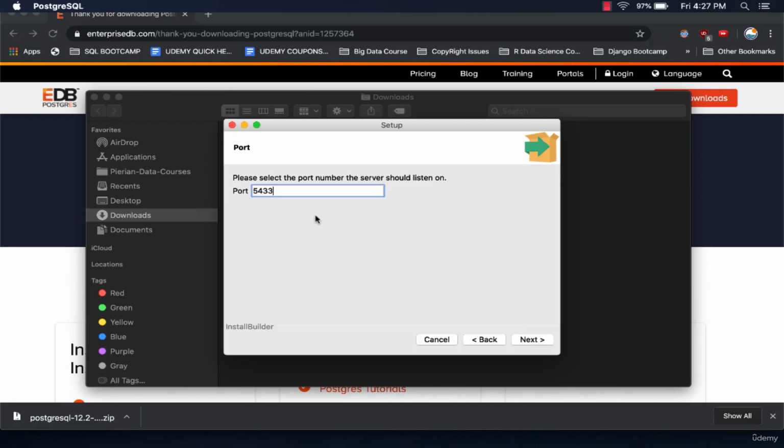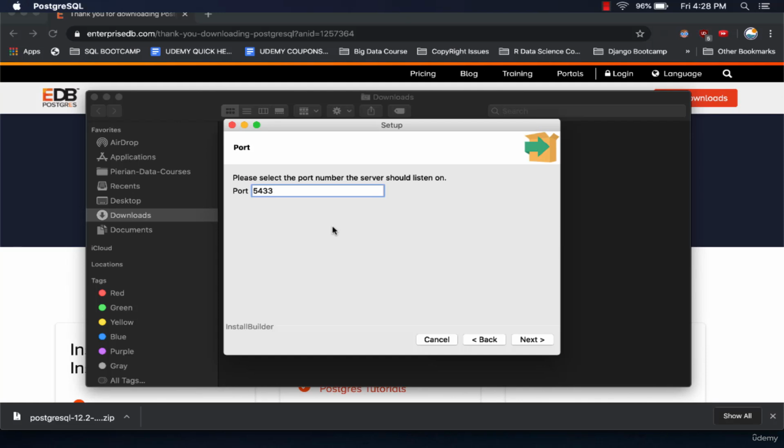All right, the next thing you're going to do is select a port number the server should be listening on. Depending if you've already installed PostgreSQL before or not, you may see a different port number here than what I have. Currently, I have 5433. It's really common that it shows up as 5432. But whatever the default value is here, go ahead and just leave it be. So my default right now is on 5433, which essentially means that port is open and the server can listen on it. It's essentially going to be the connection of where PostgreSQL is going to live.